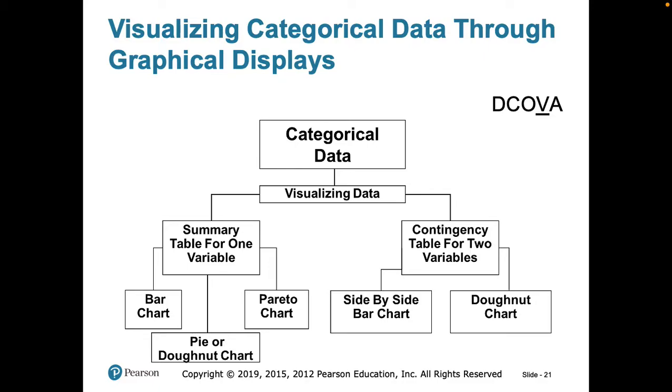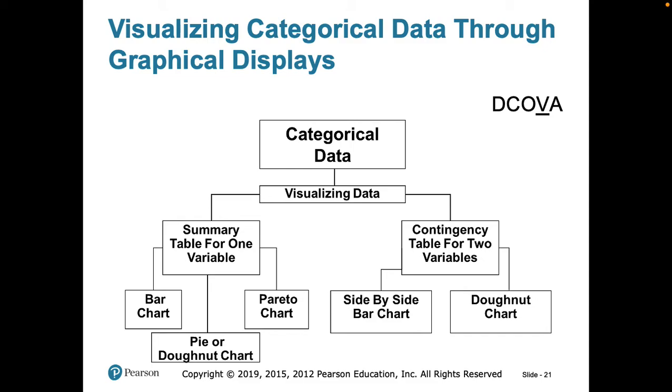Okay, now let's talk about visualizing categorical data through graphical displays. So this also is going to be a big part of your project. You want to keep an eye on this and make sure that you follow some of the things that we're going to discuss here. So you have your categorical data, right? Quick, simple question: do you use Facebook? Yes, no. So it's a category, right? Yes or no. So you want to visualize the data.